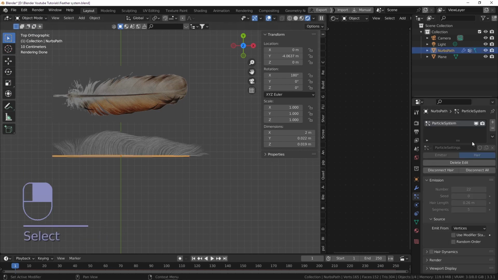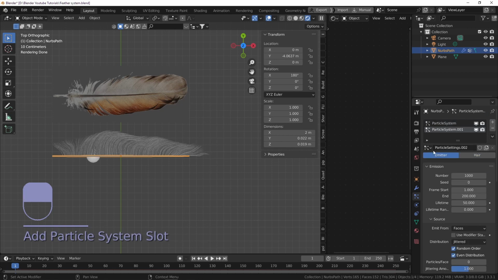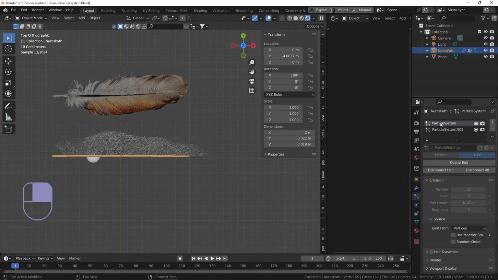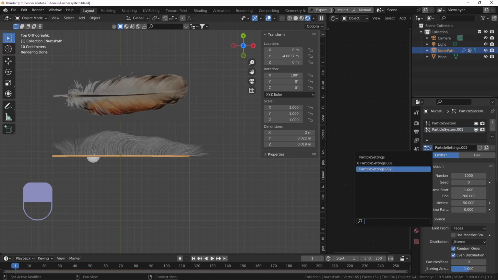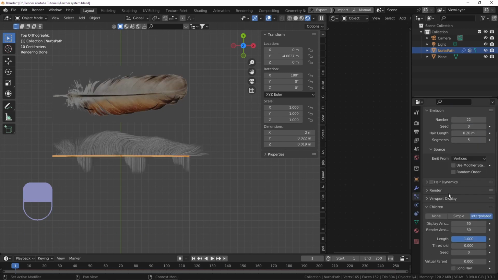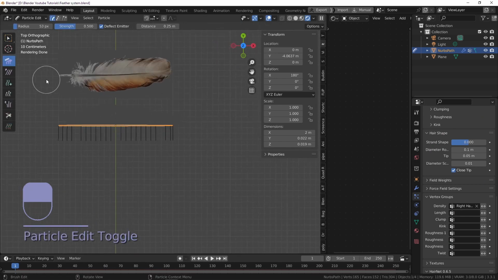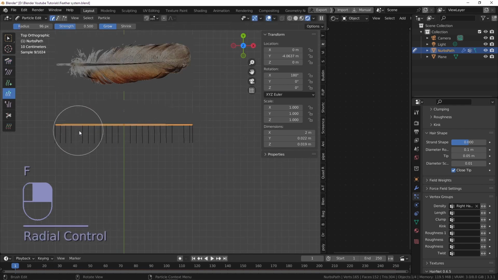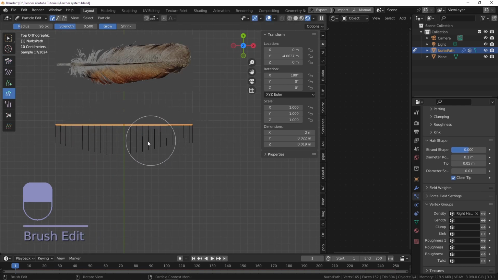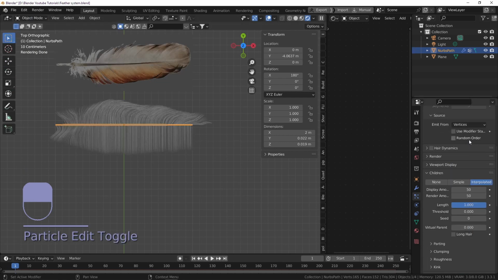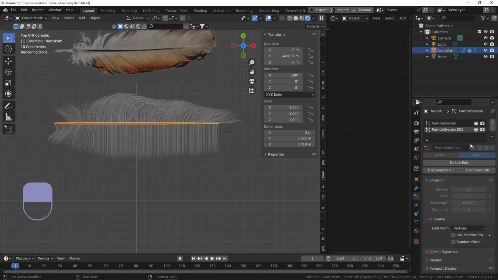So I'm gonna now add a new particle system, and I'm gonna match that first one, so I'm gonna set the particle settings to this one as well. And now we want this to be set to the right hairs, and we're just gonna be particle editing this once again. Alright, so I'm gonna increase some length right there and everywhere, actually a little bit of length, and then just comb it. And this is gonna be to the left a little bit, and I guess we forgot to remove those 3 vertices from this particle group.